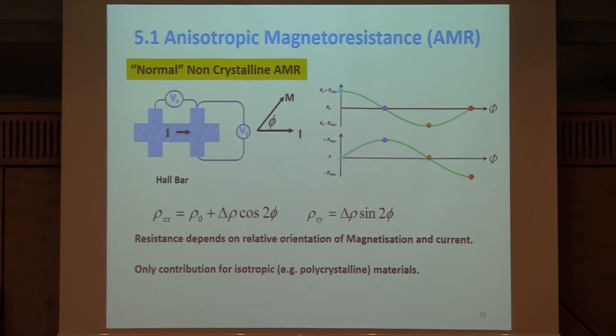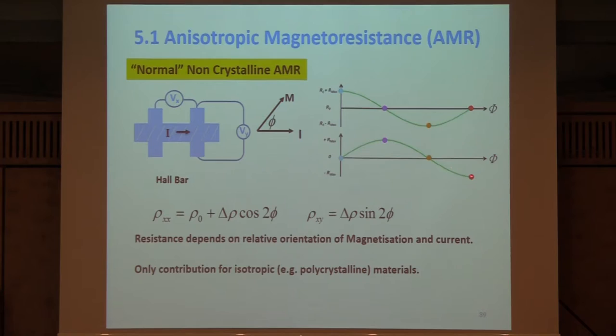So if you put a magnetic field on, then you're going to induce an anisotropy. The longitudinal resistance, the RXX, varies as cosine theta. But very usefully, there's also a Hall-like contribution, which is really just the off-diagonal part of the AMR. The nice thing here is that this might be a 1% variation on top of the normal R, whereas this might be a small offset, but it should vary from positive to negative.